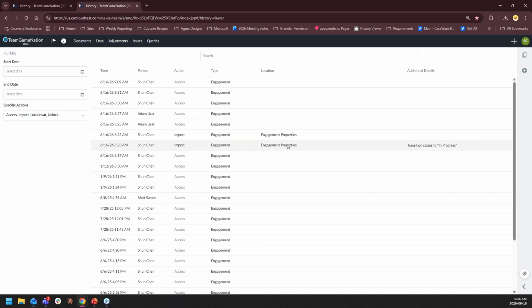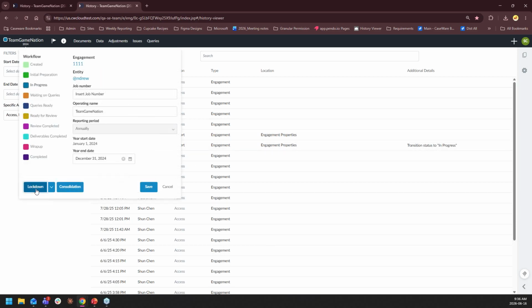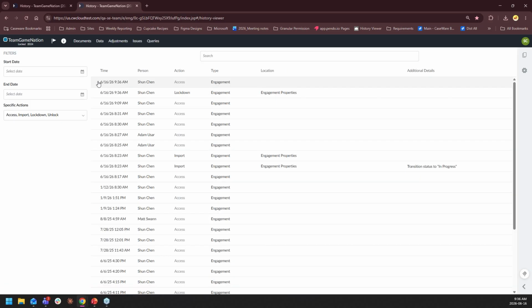And here we go. Okay, so we're going to pivot away from the budget conversation right now and hop into another area of SE that we've made some improvements. The first one is going to be around the history viewer, where we are taking the first round of the history viewer and making it available to the end user. So I have a quick demo that's going to show the first round of the history viewer.